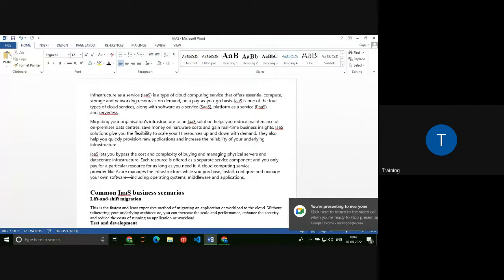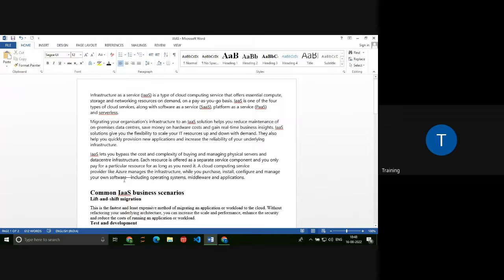IaaS lets you bypass the cost and complexity of buying and managing physical servers and data center infrastructure. Each resource is offered as a separate service component, and you only pay for a particular resource for as long as you need it.